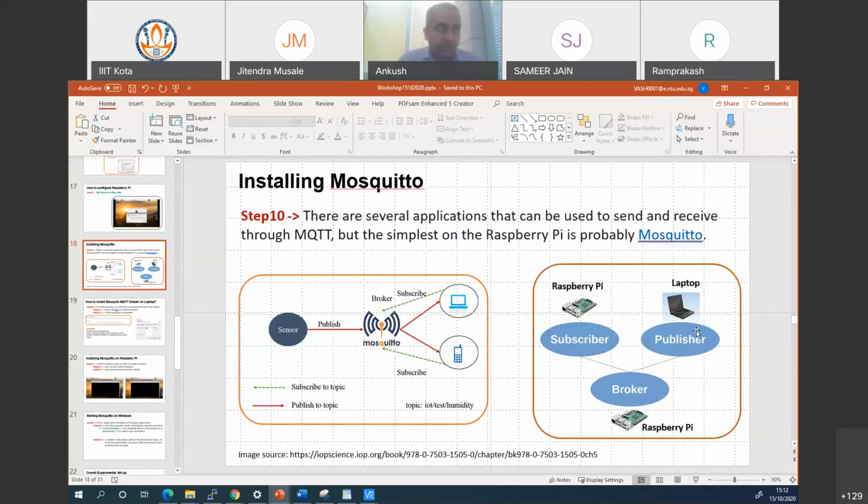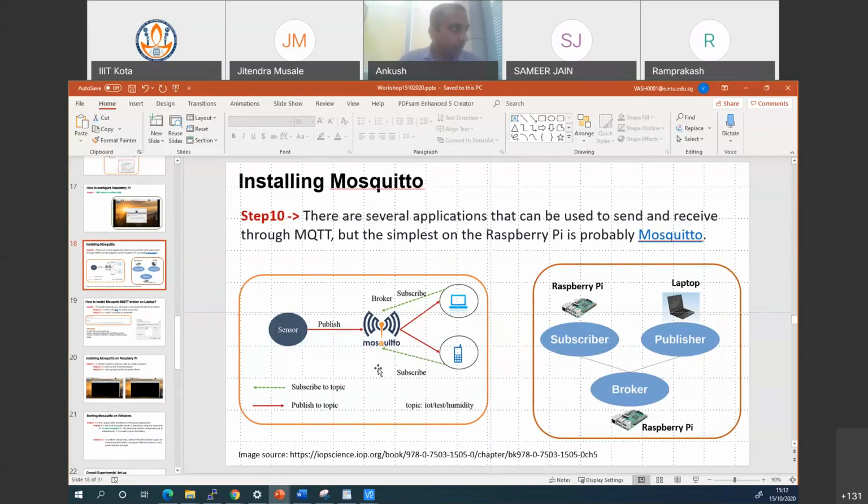on all these three devices: my laptop, my Raspberry Pi, and my Raspberry Pi 2, right? So how do I do that? Let me recall, Mosquitto is for MQTT. Now the Raspberry Pi part is over, and I'm doing the MQTT part, which will be done when I install Mosquitto.